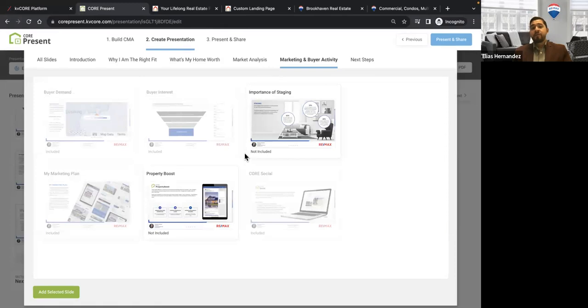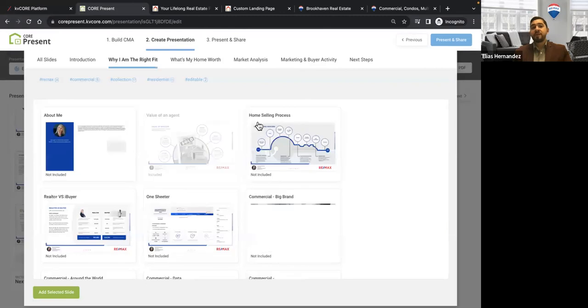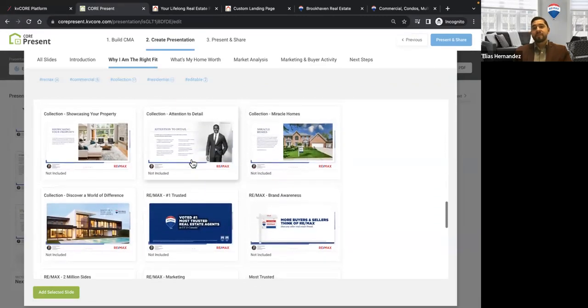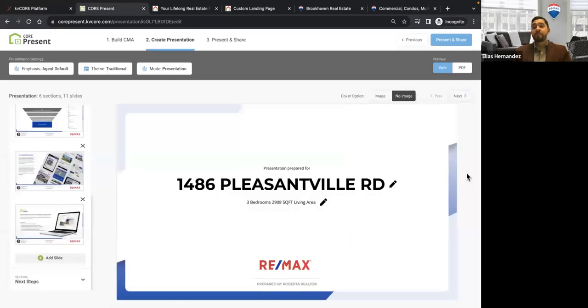And now I can go through and I can find all of the information that I could possibly want in these default images or this default section. So you can go right through there, find which one you want. You can add them if you choose to. If you are going through and making one just for a demo, feel free to go ahead and finish that out by clicking present and share.